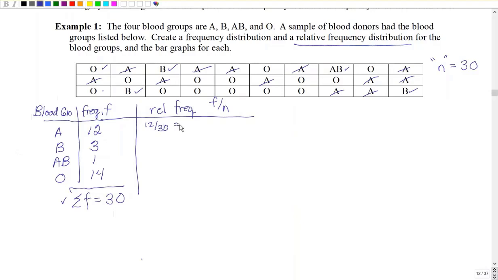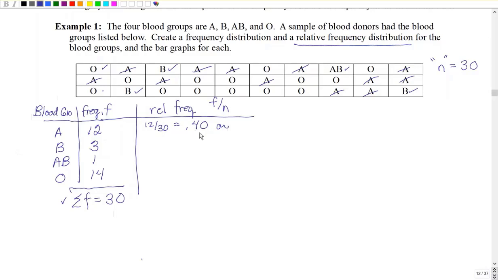Now, one comment here, if you have to round, the first one here comes out even. As a proportion, this is 0.40. Now, I know everybody wants to interpret it as a percent, but you'll always start with a fraction, which then is going to be a decimal less than 1.